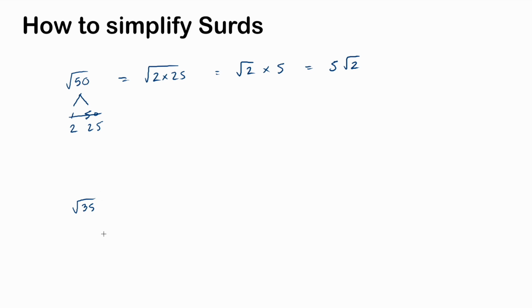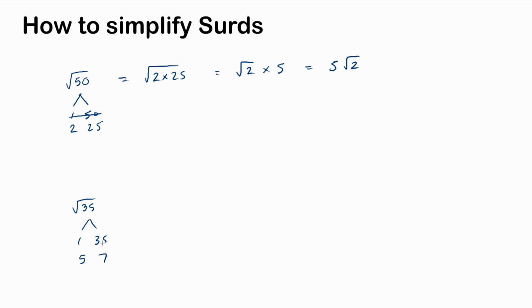Let's look at this example here. Square root of 35. So 1 times 35, not even, so 2 isn't a factor. 5, 6, 7, 8. Adding those 2 digits together gives me 8. 8 is not a multiple of 3, therefore it's not divisible by 3. 4 is not a factor because it's not even. 5 is a factor because it ends in a 5. So in this case, we've got 5 times 7. 6 is even, so there's no more factors of 35.